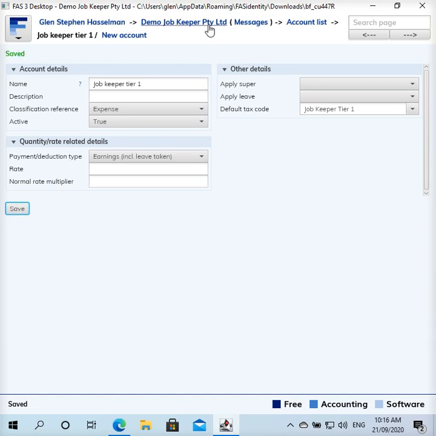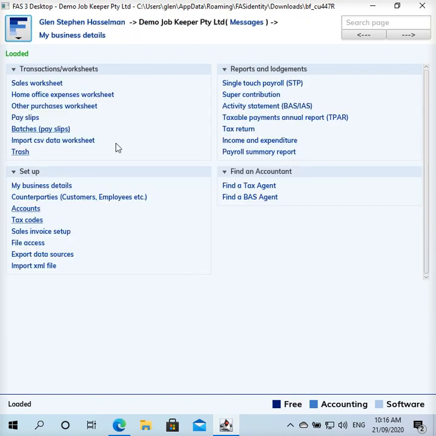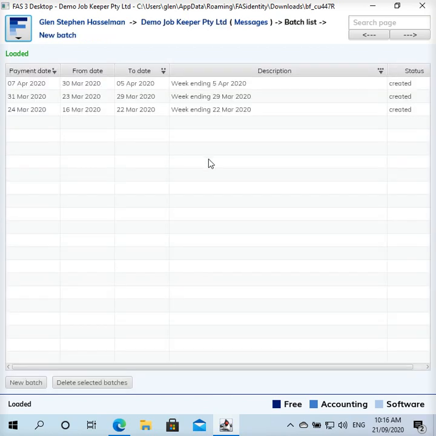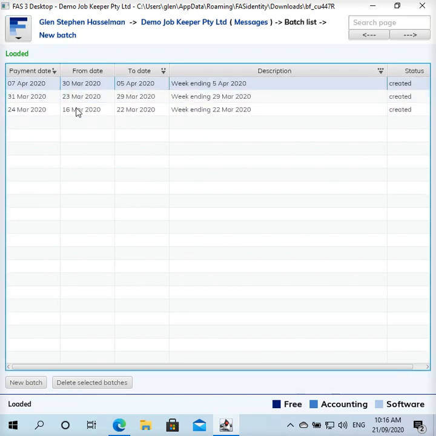Having set that up, we can now go and process the payslip. I'd only done a few demo pays in the prior financial year here; we'd probably have more pays going all the way up to the end of September.